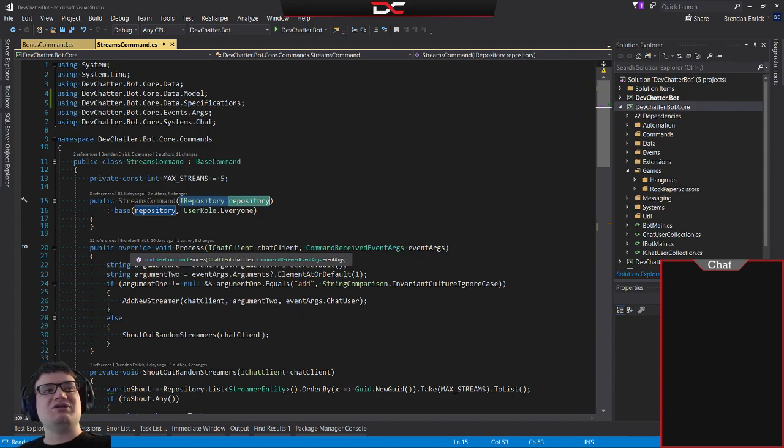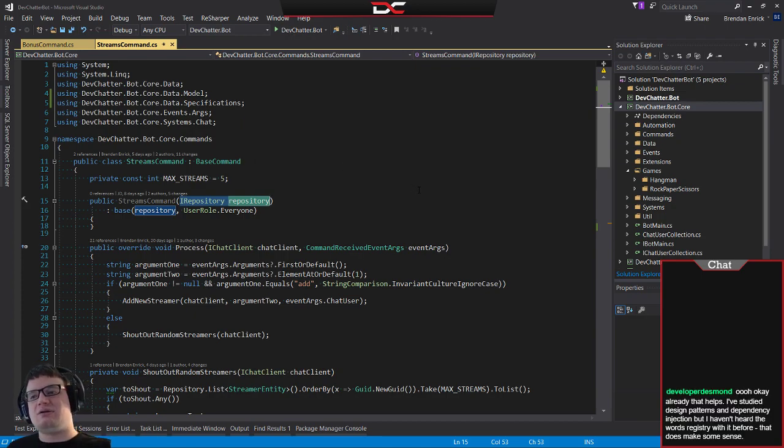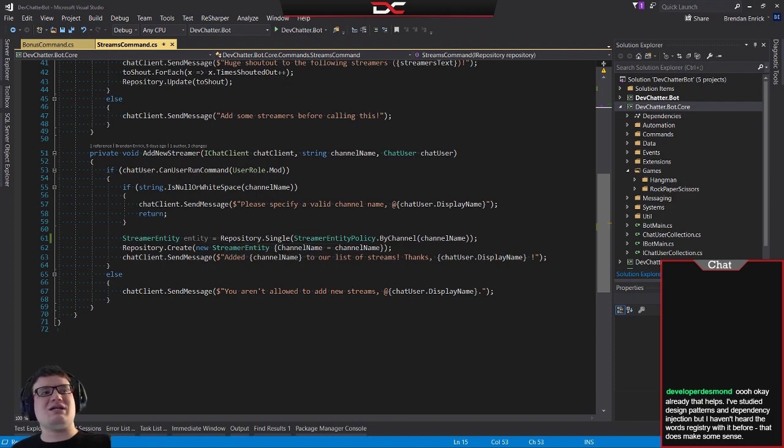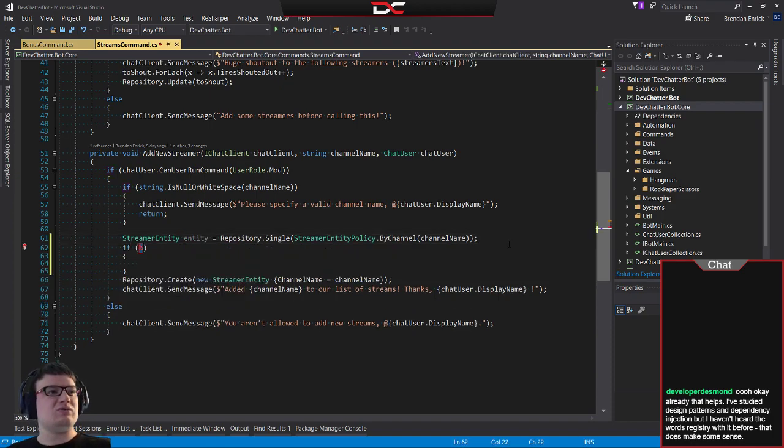Whenever we create the streams command object, it already has the repository because the streams command object itself was created from that container. So everything comes out of that container wired up. That's the concept.